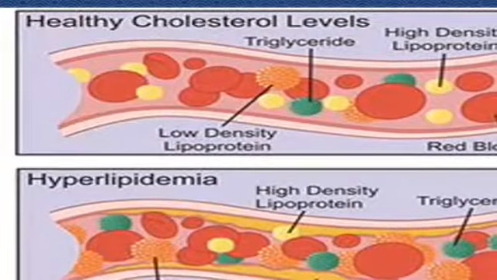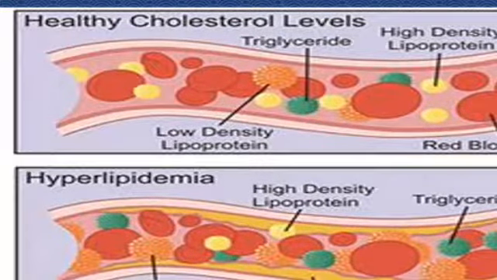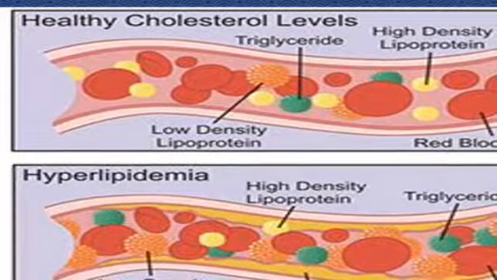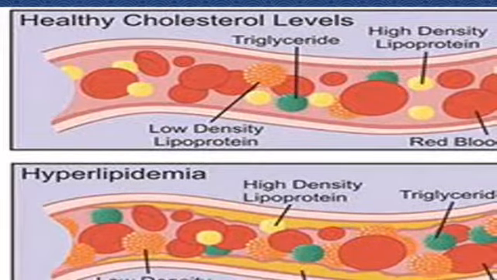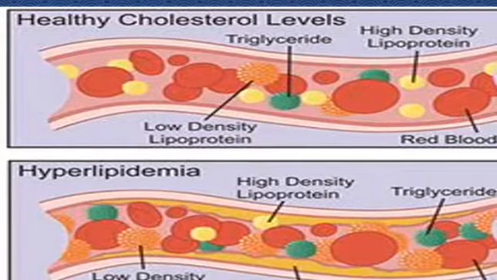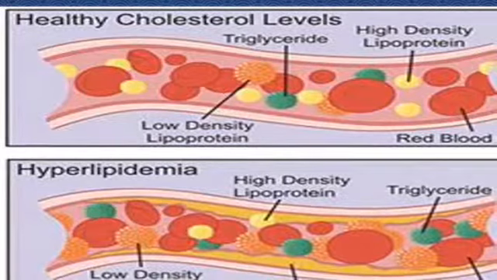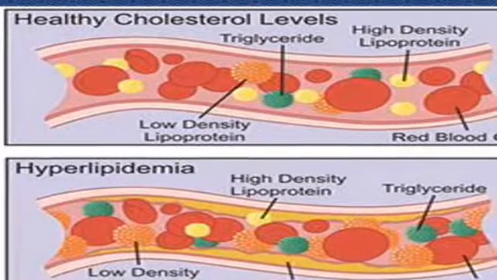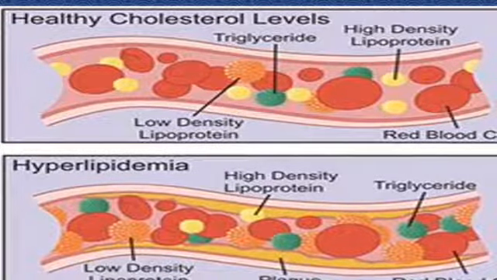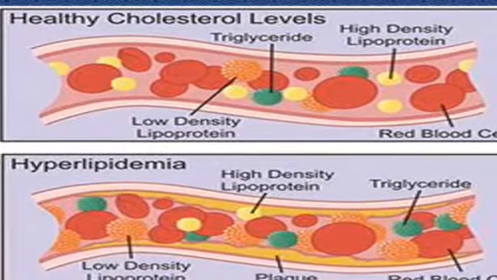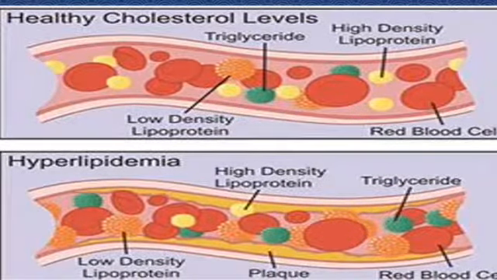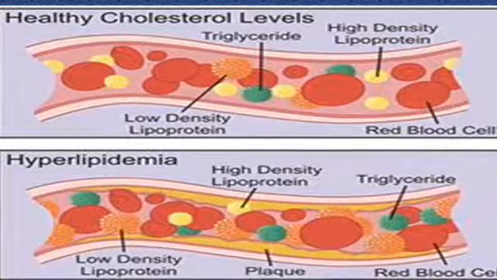So the picture above is more or less what the fats inside our body would look like. In the picture, the orange color represents your LDL or low density lipoprotein. The triglyceride is in green and HDL is in yellow, circulating in your body together with red blood cells. So it is important to note that LDL is a bad cholesterol and HDL is a good cholesterol. Because it is a bad cholesterol, it should be less.